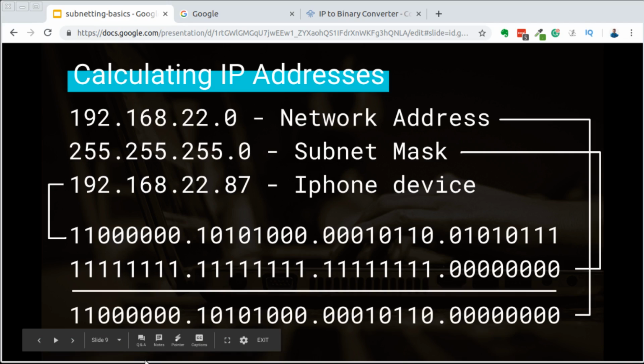So you can see, using that sort of addition, or whatever you want to call it, we have come up with a resultant IP address, and I'm not going to read it all, but you can see how this works. We have 1s in both spaces here, so we have 1s, and then 0s in all these spaces, so 0s, and this is our resultant address. And luckily, if we convert this particular binary code into dot notation, we will actually get this network address that our ISP has assigned us.